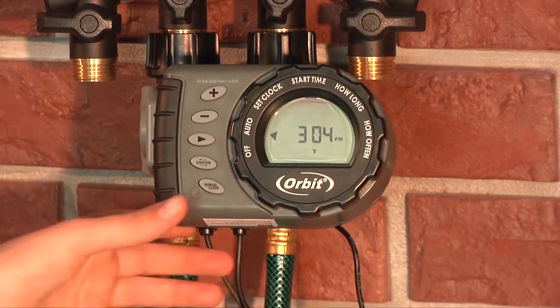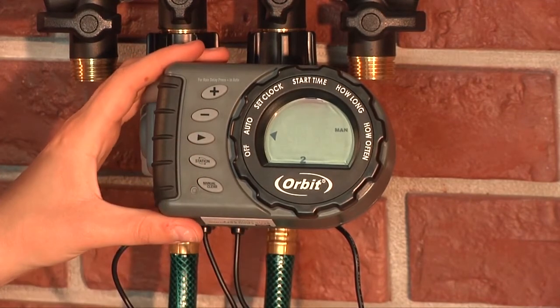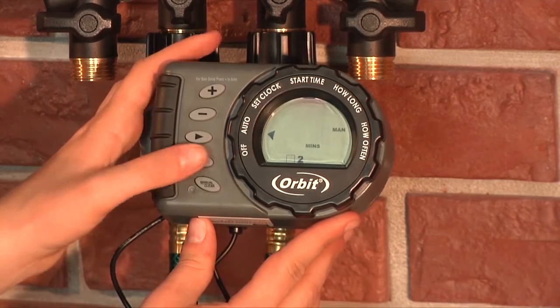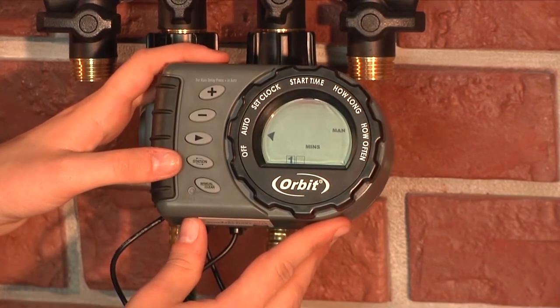To water a specific amount of time, press the manual button. Press the station button to toggle to the desired station you want to water, and use the plus and minus buttons to set the duration you want to water. If you would like multiple stations to water, press the station button again and set a duration for as many stations as you would like to water.